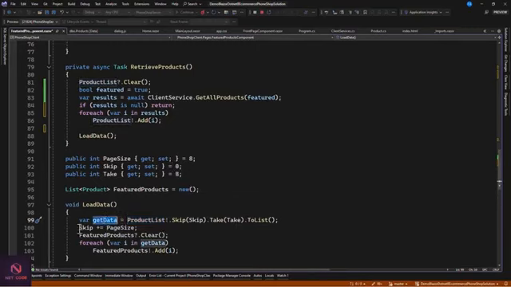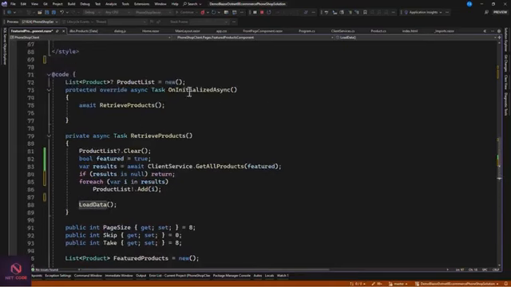Now when you have that, increase this skip. This skip here, it is the counter, that is 0. Increase it by 8, that's the page size, because you've taken 8, then get the current skip count here. Now check if the featured product has data, clear it, loop through the list that we have in here, and I'll display it. That's to load data. So this method gets loaded as soon as the page initializes, and the retrieve product from the API has been processed.